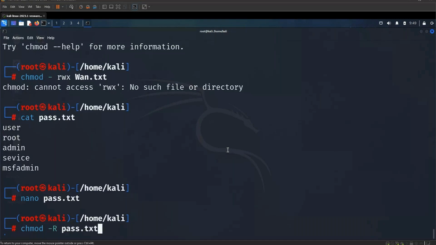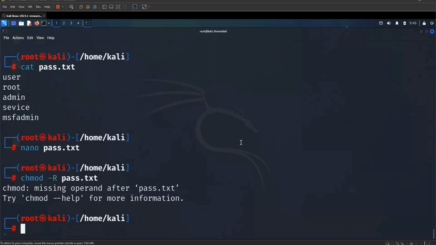So that it can perform the recursive work over there, right? And along with that, if I hit enter, then you can see it is giving us an error. Okay, we have to remove the space from here. Once the space is removed, it is going to work over there, right?